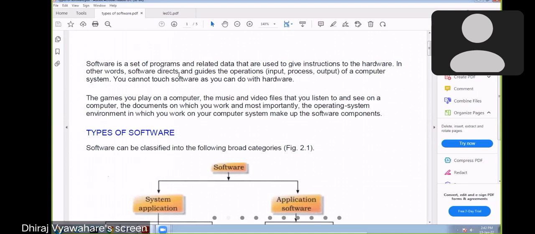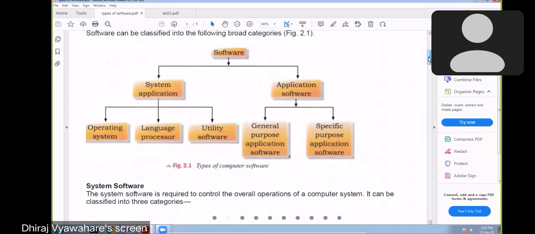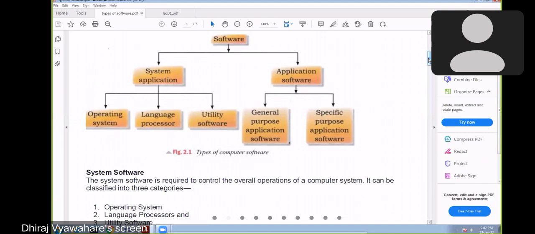Now software is divided basically into two types. One is system software, or you may call it system applications, and another is application software. Just remember the name system software.